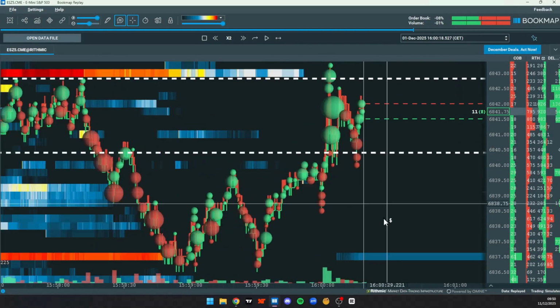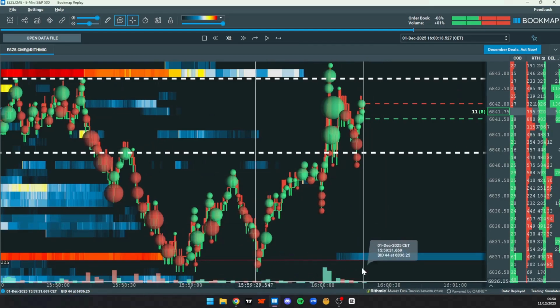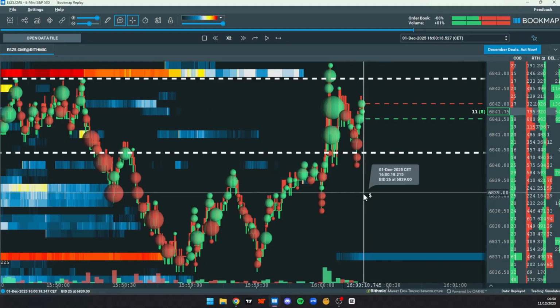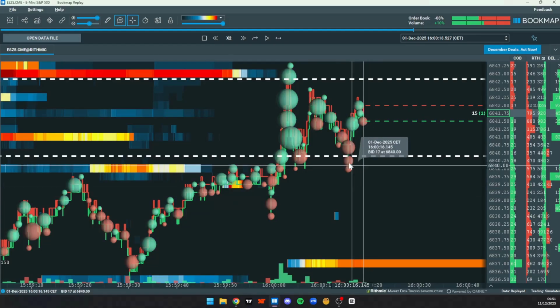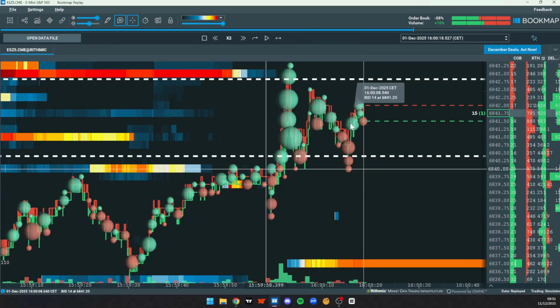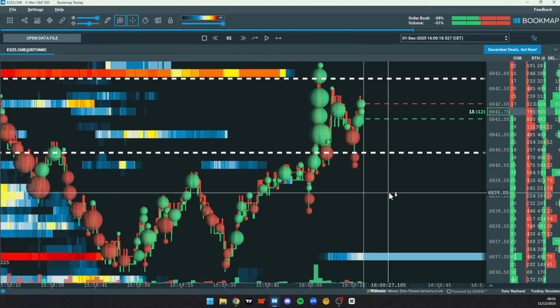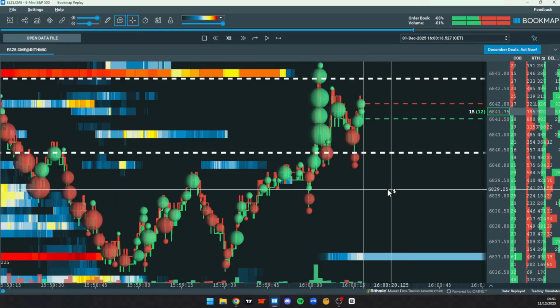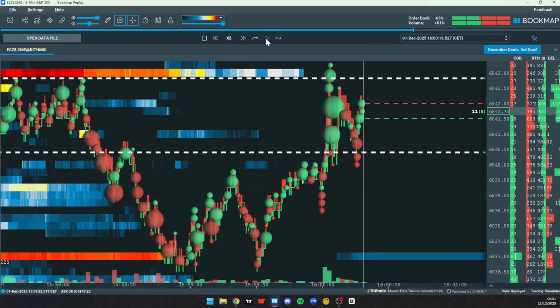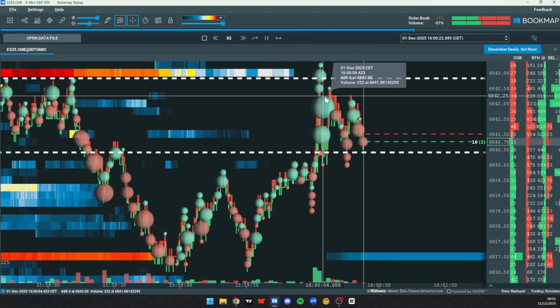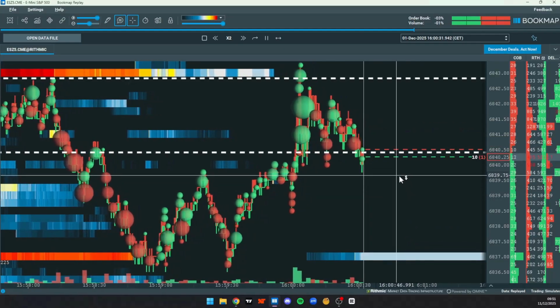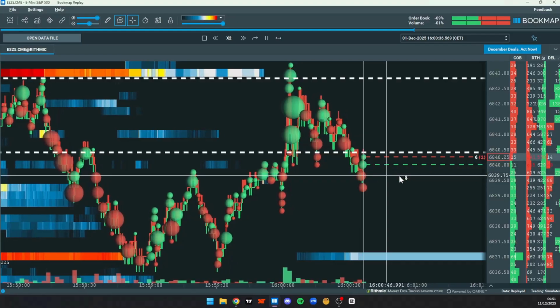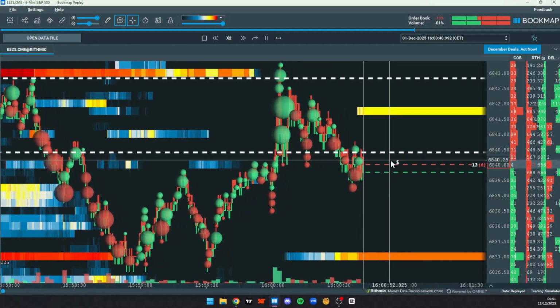I usually like to have a 30-second interval for entries. I think it's pretty decent. If I'm zoomed in too much, it gets a little cluttery to me. I see too many bubbles. Yes, there are filters here to have less clutter on the chart, but I kind of like my settings as they are right now. So we see a lot of heavy buying that can't go any further. It failed already. Let's see if we get another failed pop here, which would be good.